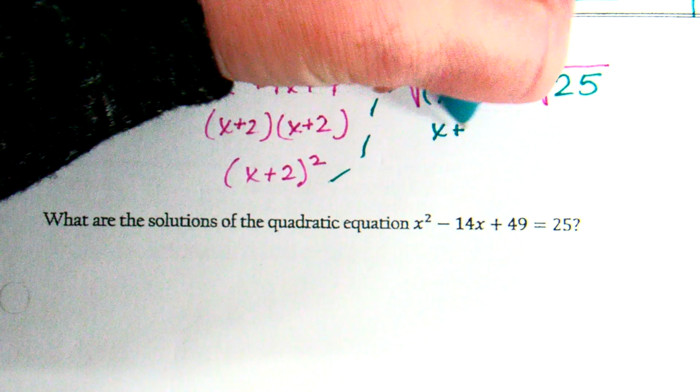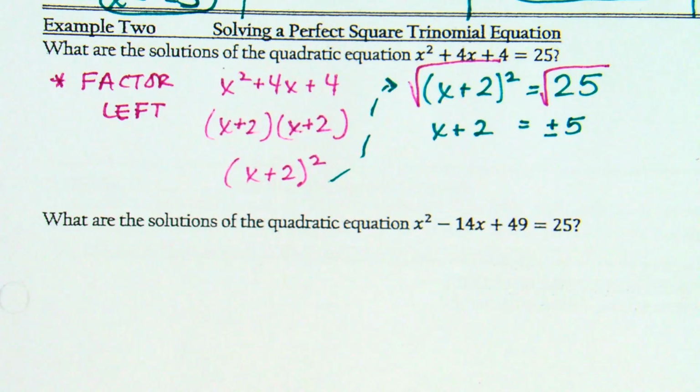What's the square root of 25? 5 and negative 5. Or what I just wrote is plus or minus 5. Again, when you take a square root in an equation setting, you have to account for the positive and negative option. On the x plus 2, we didn't, because you only have to do it on one side. So we're going to do it on the number side, which is what we put on the 5. No, because once I square rooted the x plus 2 quantity squared, the square is gone, and so you don't need the parentheses.